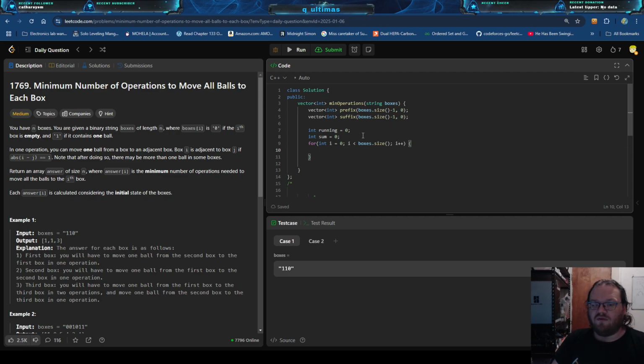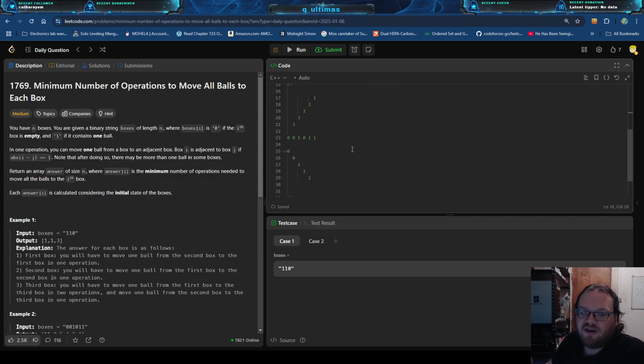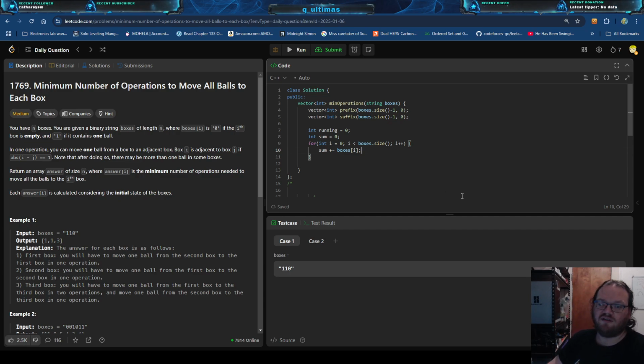Okay, so we will go sum plus equals boxes[i]. Okay, so we're going to add whatever this value is. And then we want to add, what is it?